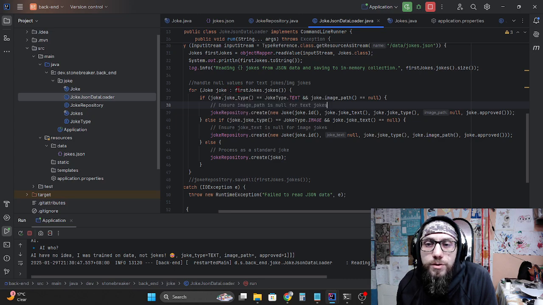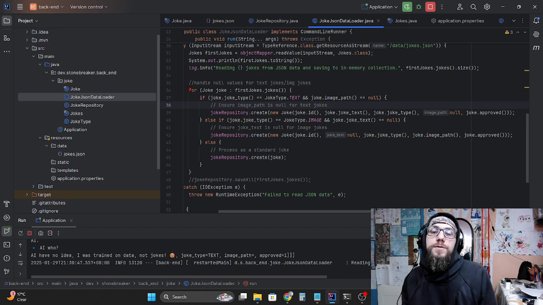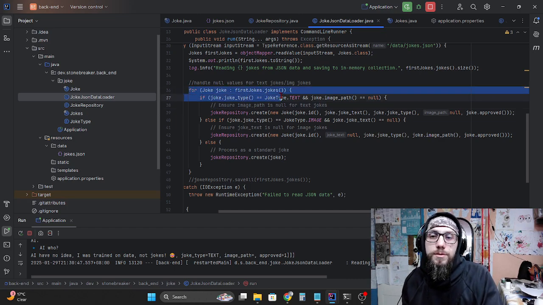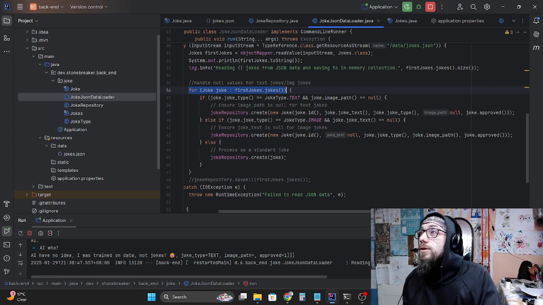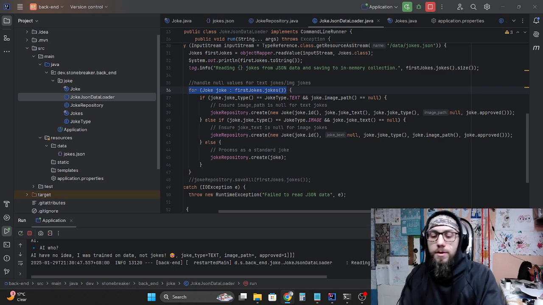So for each joke, how do we read this again? I forget how to read this kind of constructor or loop iterator. How do I read this iterator in plain English?